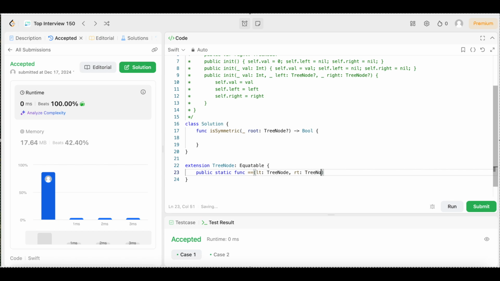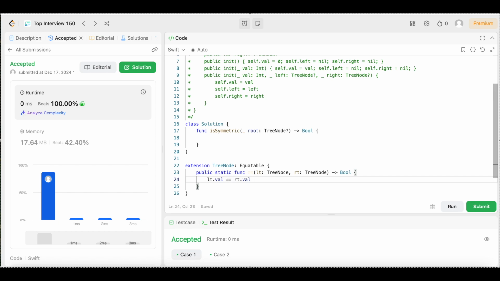This one doesn't need any question marks after the TreeNode, y'all, like last time. Then we're going to say that's going to be a Boolean as well. First thing we're going to do is check to see if the values are equal. In order to do that, we're going to say lt.val equals rt.val.